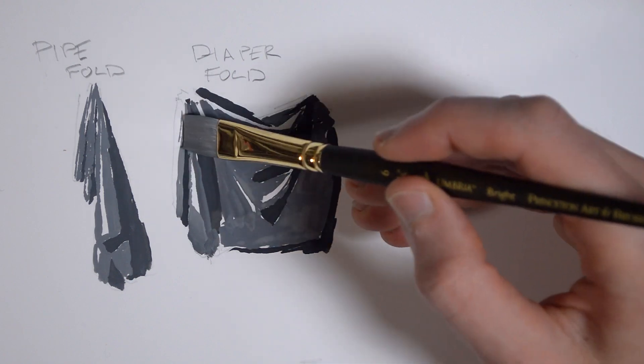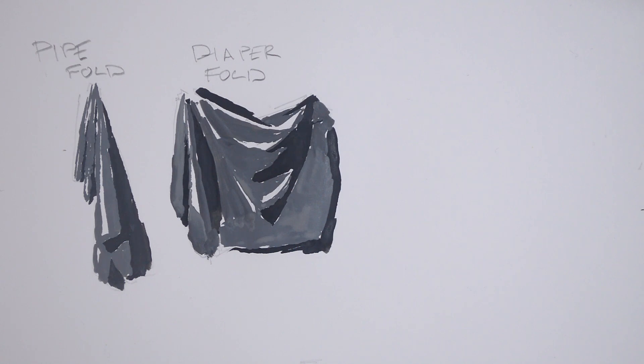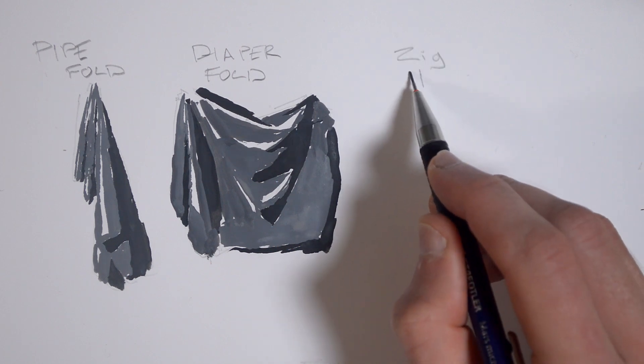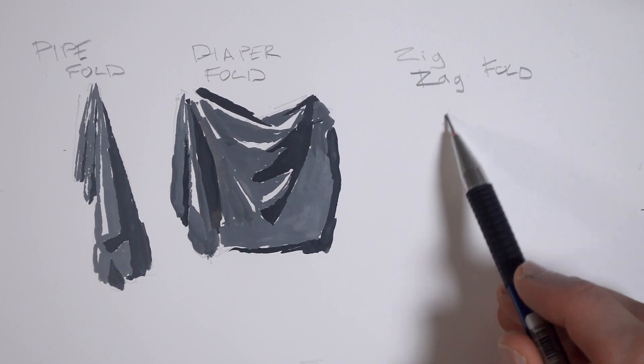Notice just how much information the highlights communicate when placed somewhat accurately. By standing out on the even middle value, they're describing a simple corner on each form. It isn't much, but it's really effective. All the shapes here are conforming to the behavior of the diaper fold. In the central area where the fabric hangs, the shapes reflect that. They begin to bow and hang as well.